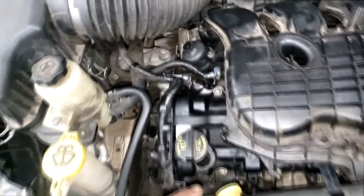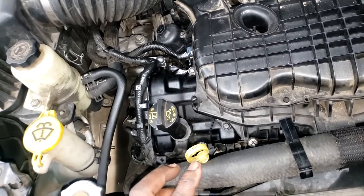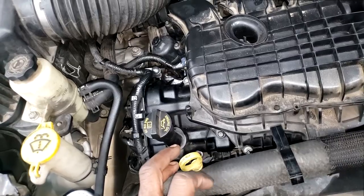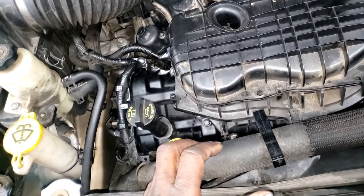Like I say, guys, everything has been replaced on here. I think they even put injectors on here. I don't know, but everything secondary has been swapped over, moved around, everything. So it almost has to be an internal problem. But I'm not going to speculate. I'm going to verify. And that's what I highly suggest that you do if you're faced with a similar situation, okay? Because it is embarrassing.